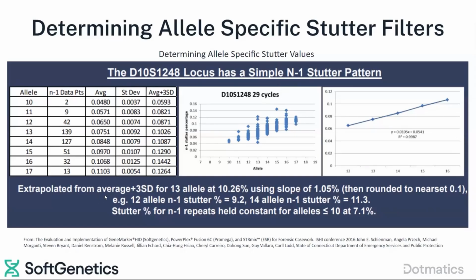And he just explains what they did: looking at the 13, which was the most prevalent, they took the average here and they calculated the slope. And then the other values were set based on this standard curve.